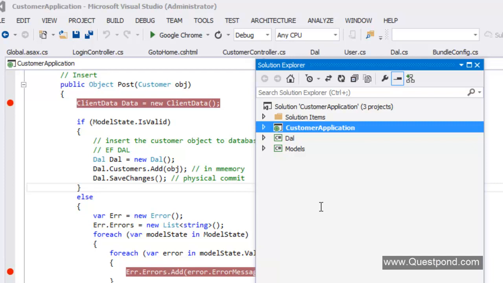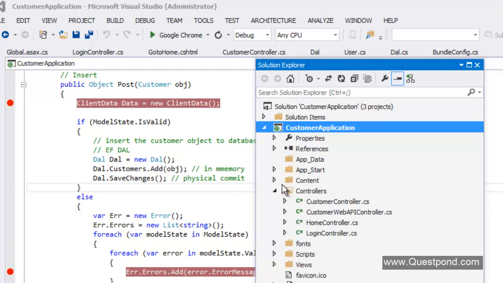Now the project which has the UI part, that is the customer application project which has the UI part, it also has one more thing called the web API. Now if you watch very closely, this web API is an API which is with only data, right? It has nothing to do with UI. If you remember, we said that web API exposes data in a JSON format, it does content negotiation, etc.